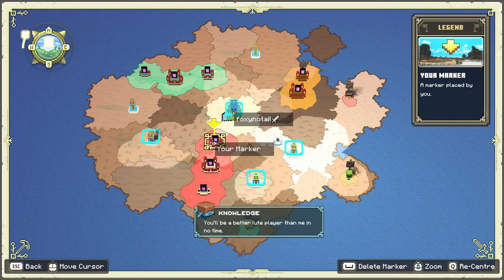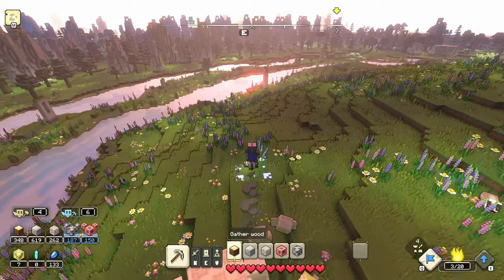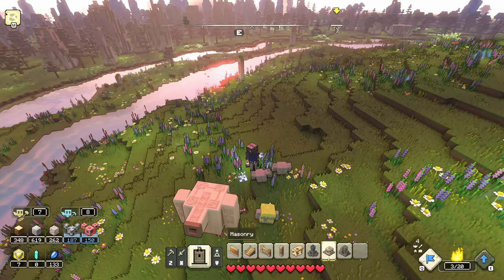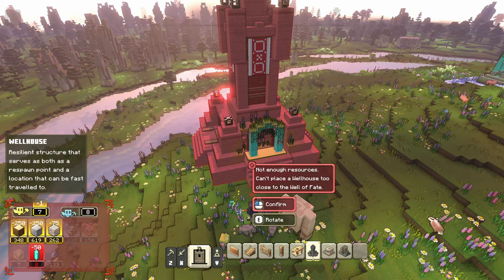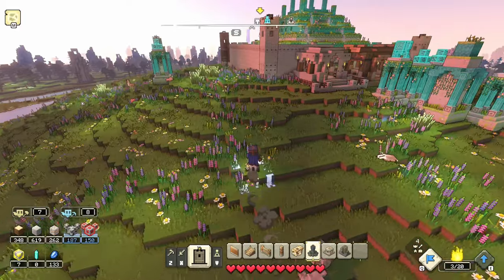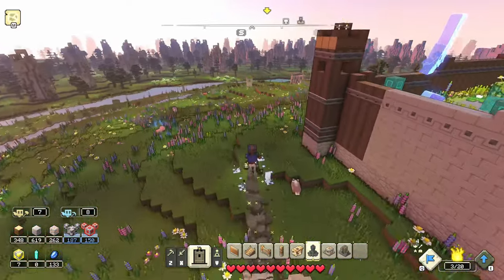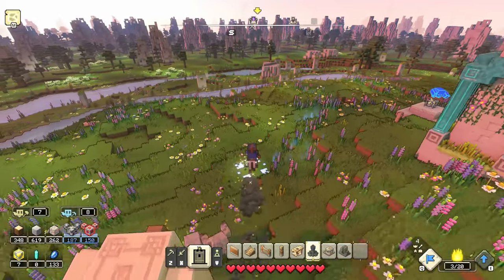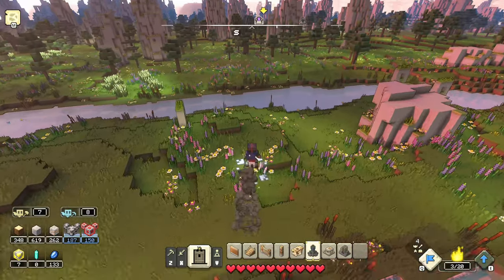Now, it'd be amazing if I could build a well house over by where I'm fighting. But of course, the well houses also cost 50 prismarine and a lot of resources. So I can't do that. So we're just going to go and kick some piglin butt, which means we're going to go on a bit of a journey, walk all the way over there, which is mildly annoying. But yeah, hopefully we can gather some resources on the way. We're very, very low on resources.